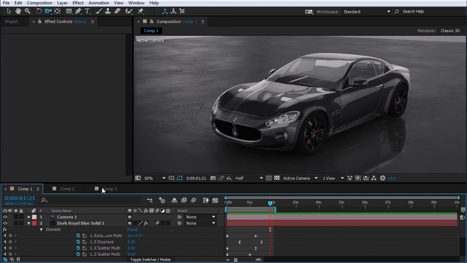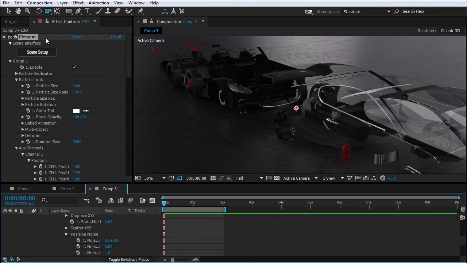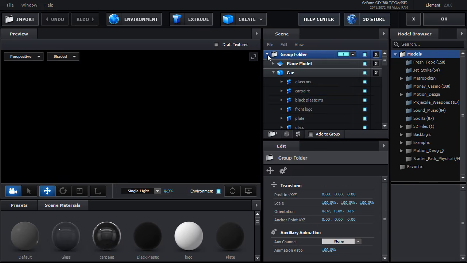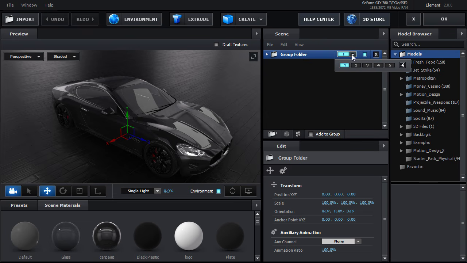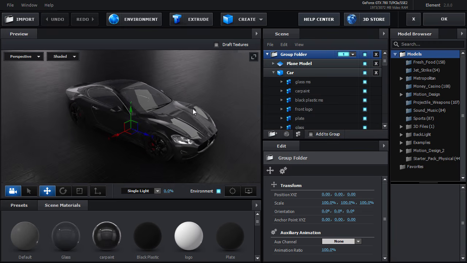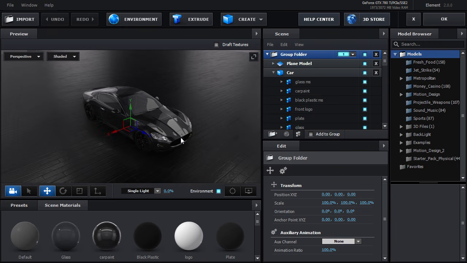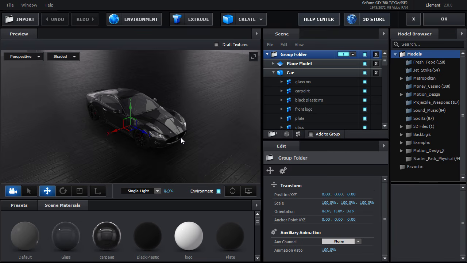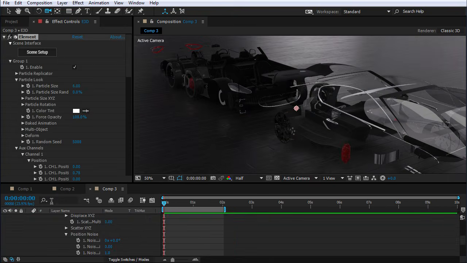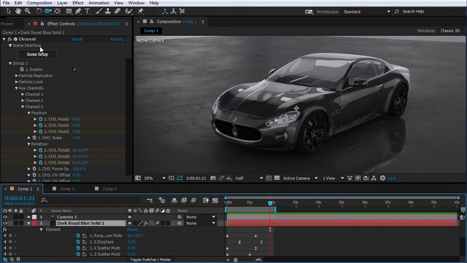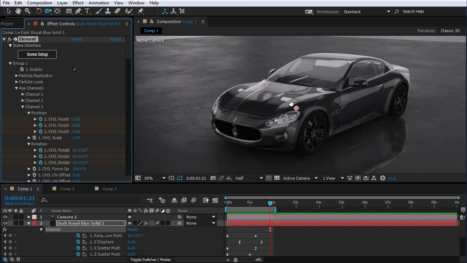But that's the idea, and you can really do some fun stuff, because anytime you're using Element 3D's new group folder, that is, when you use a whole group and output it to a specific channel, it's a virtual particle. This virtual particle will scatter anything that's inside of it. So watch this. Let me go over here to this project since it's already set up.